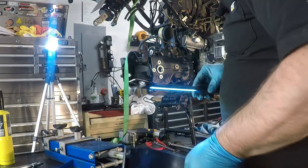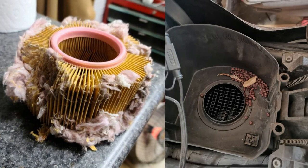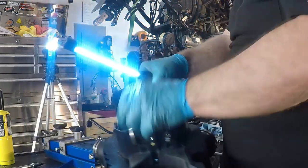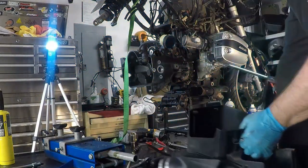Recently on one of the forums that I belong to, a gentleman had posted a picture of his R1100 or 1150 RT, and he'd had some squatters take up residence in his airbox and created quite a mess.